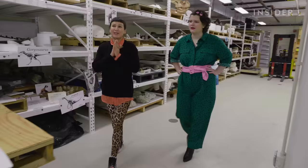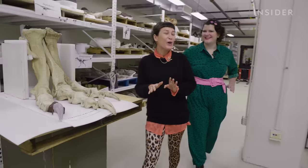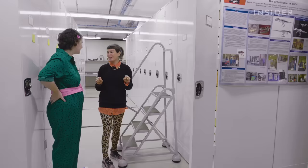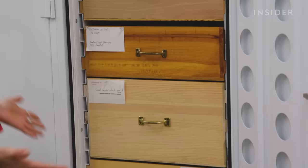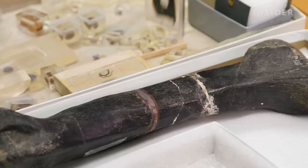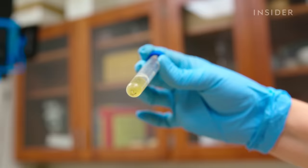I think it's kind of funny, but we have a drawer full of bits of Sue. When you have the edge of the puzzle, that's the easiest part to do, right? The inside of the puzzle is harder to put together. So these are like the inside puzzle bits — you can't figure out where they go, but this is to our advantage because these are the type of fragments that it's okay for us to do destructive analyses on.